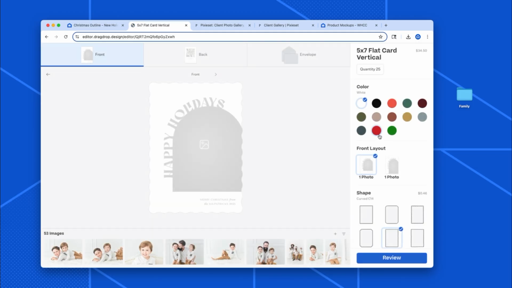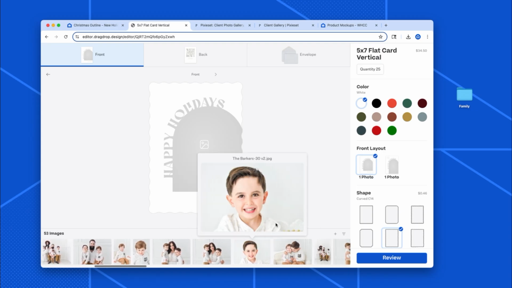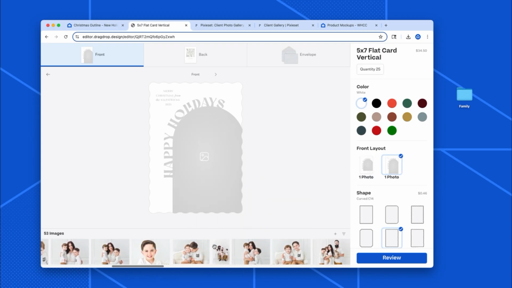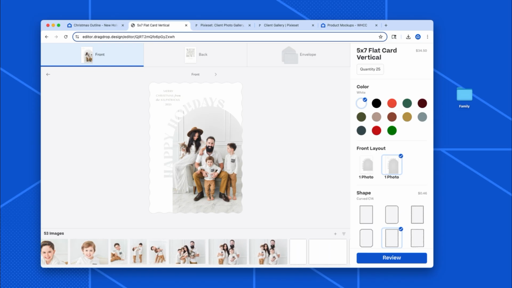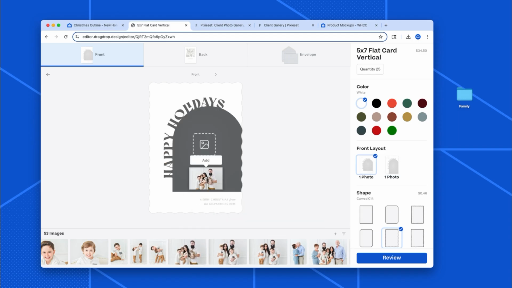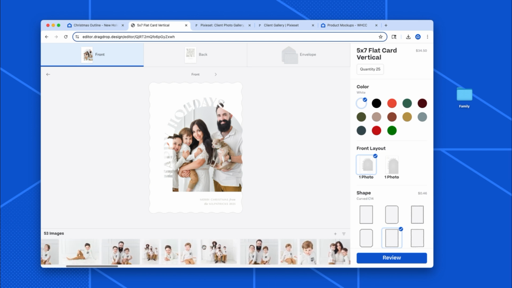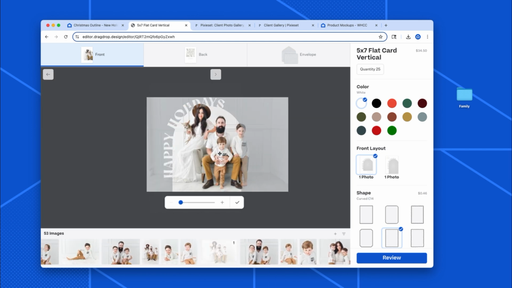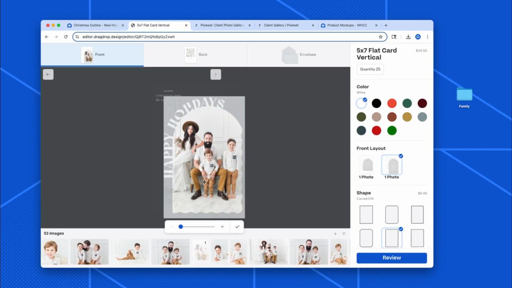Because you're using a project, those images have already been uploaded, and so you can see them right down here on the bottom of my screen. Bunch of great images with this family that are accessible. Again, you can switch between those different card image variants. Super easy to pick a photo and drop it in and find whichever image is going to work best. Again, you can adjust some of those options and see with our tight crop here. And so I'll just pick a great photo that's going to fit in there. There it is. That one is the one I was looking for. And you can see it just fits perfectly in this card design.